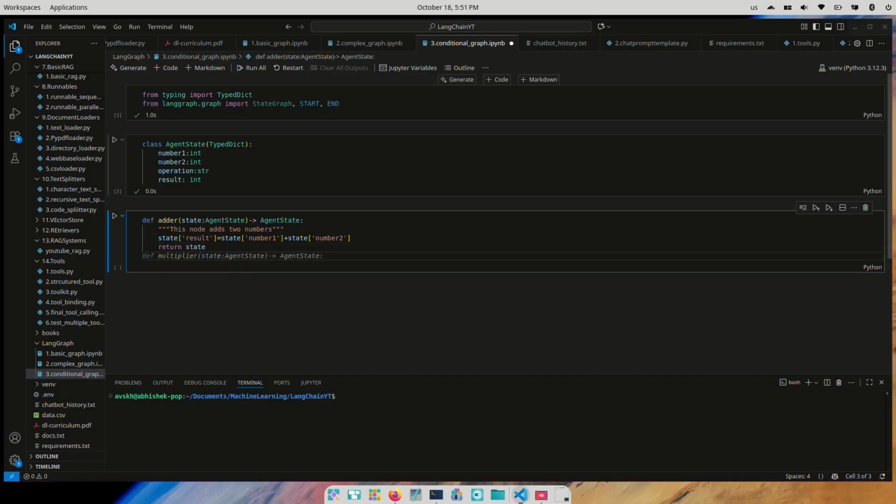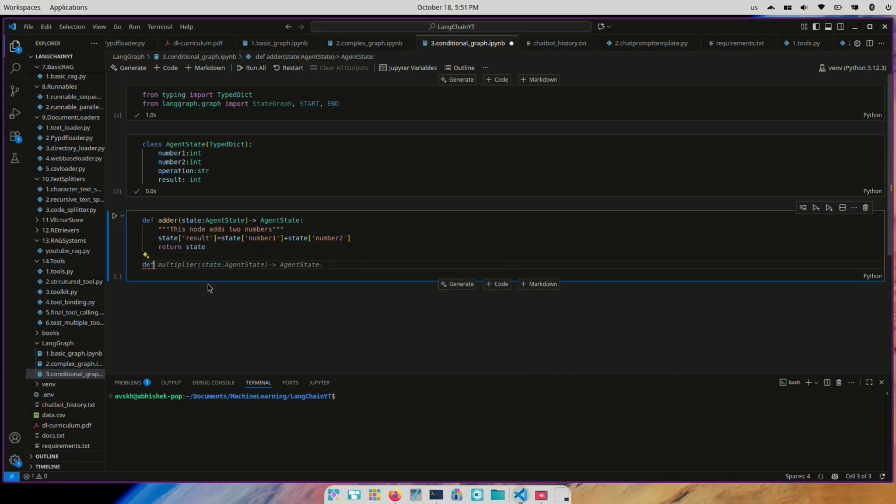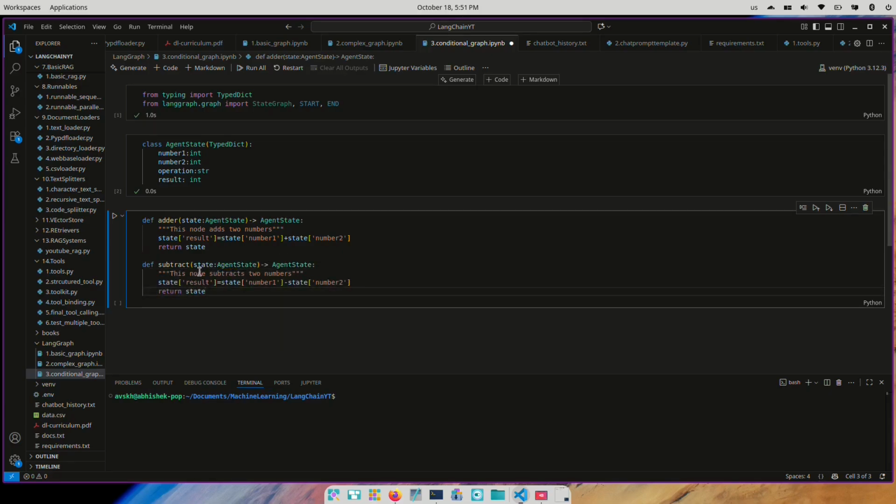Then I'm going to define another node here which is called subtract, with state, AgentState. The node will basically subtract 2 numbers, and what I'm doing here is number1 minus number2 and then returning the state. Now I will define a router node here which chooses where I should go next.